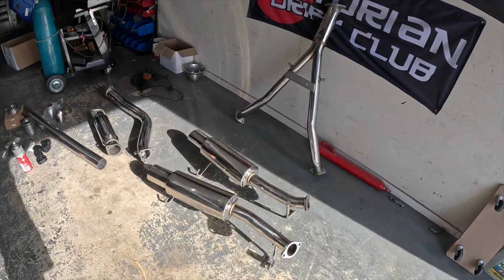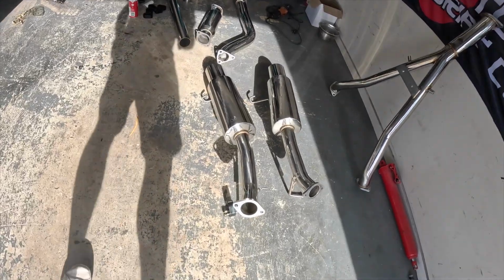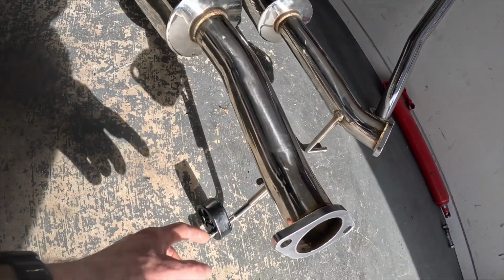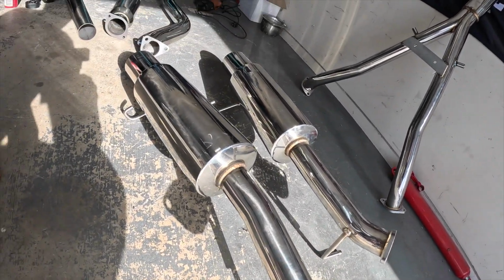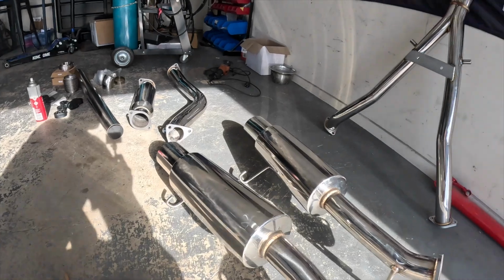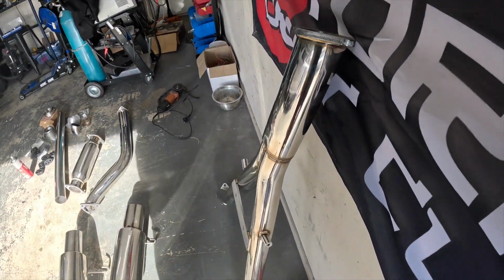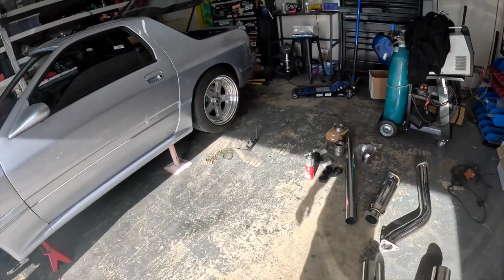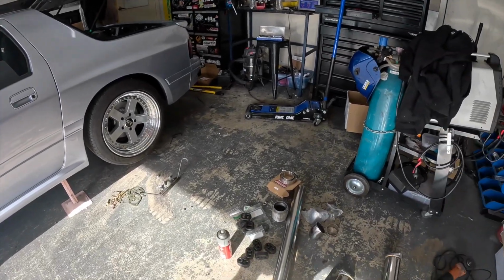We got hangers. I had a little bit of a play around with one of the mufflers before, and as you can see a hanger on there, and there's no actual place for these back hangers to go on, so I reckon they might get cut off yet, as they might be in the way. The other two at the back will be right. This bugger here looks like it bolts on to there, so that's easy enough. But yeah, we'll get this wheel off out of the way and then get under there.